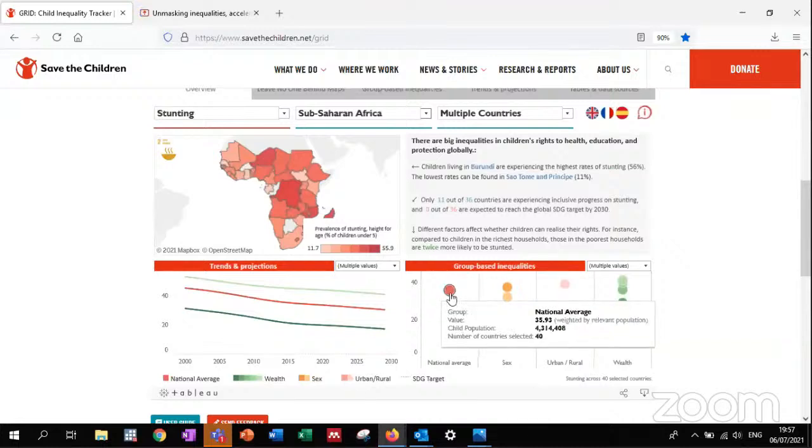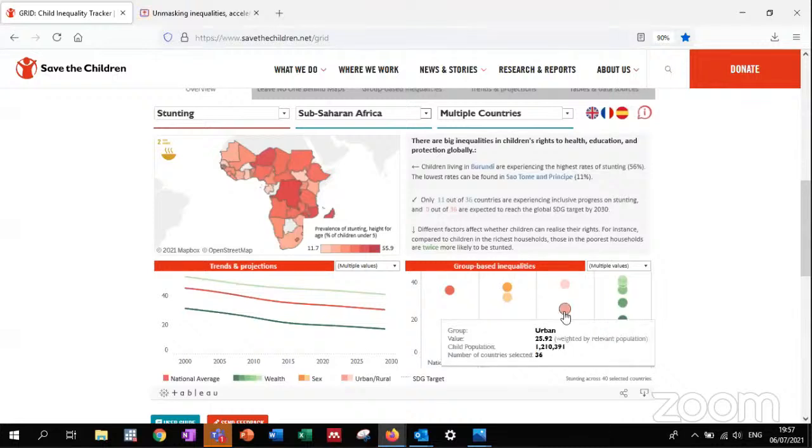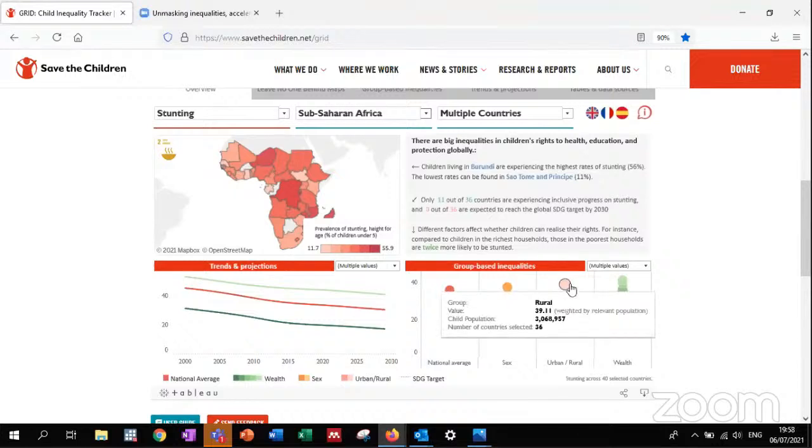And we can see that for stunting, it's at 34%, so more than 1 in 3 children suffering from it at the regional level. But again, if we dig deeper, if we look at inequalities, we will find that not every child is equally affected. If we look at urban children, then it's not 1 in 3, it's 1 in 4 being affected. And if we look at the richest ones, with stunting at 20%, we see 1 in 5 is affected. Conversely, if we look at the more disadvantaged children, for example, the rural children, we see that 40%, roughly 4 in 10, are affected. And this goes for the poorest children as well.